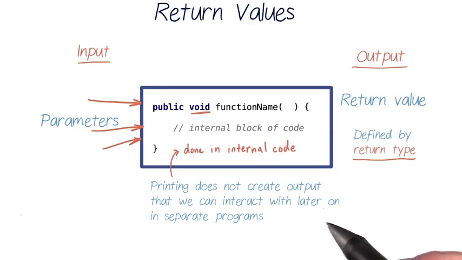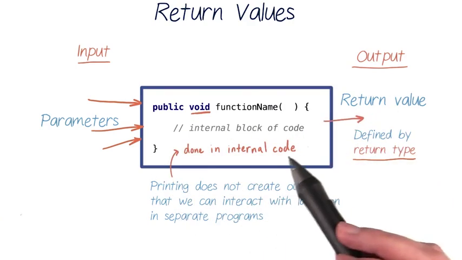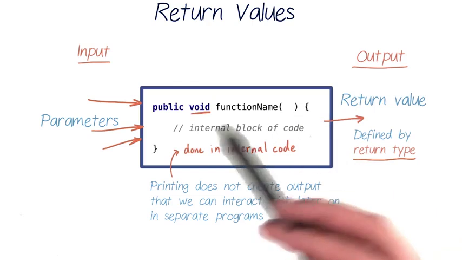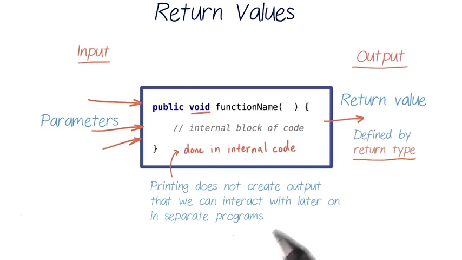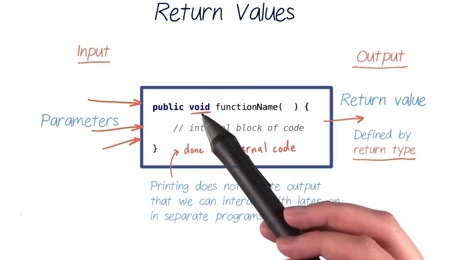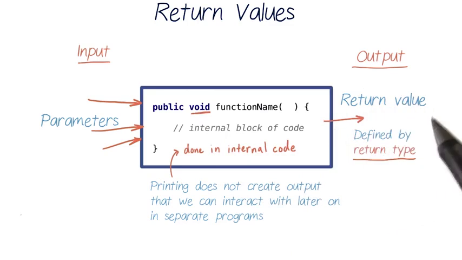Printing and calculations are often done inside the body of a function definition, different than a function that returns a final result to a program outside of the definition, like in a separate program where the function is called. So if you want to use the final calculation of a function somewhere else besides inside the function definition code, you need to tell your function to return the value of that calculation as an output, which means you have to change this return type void. Then when you call this function later on, you can actually use that returned value.